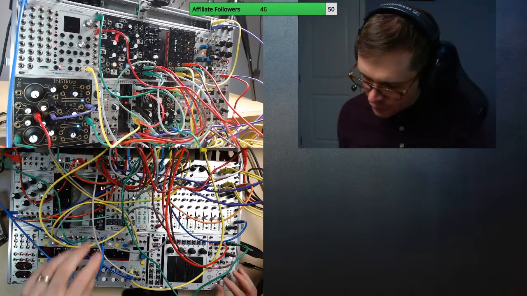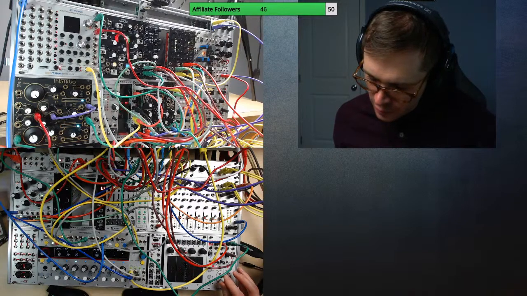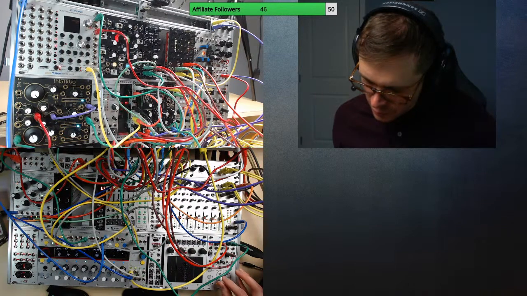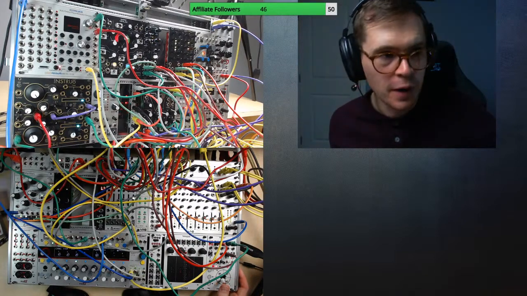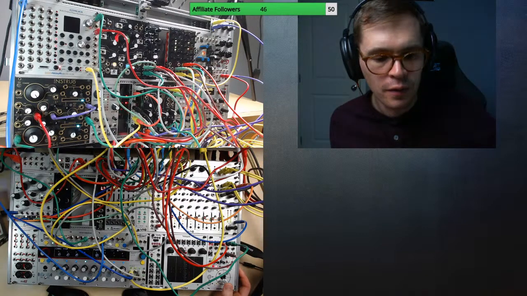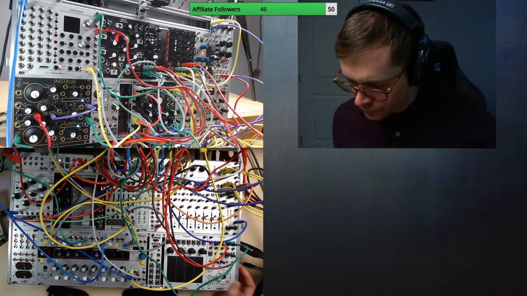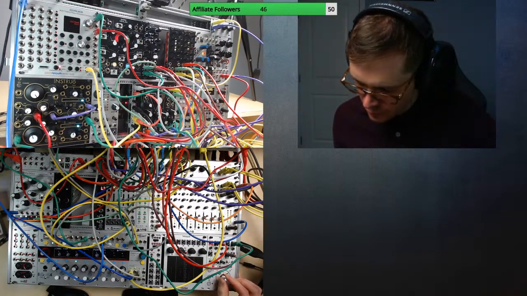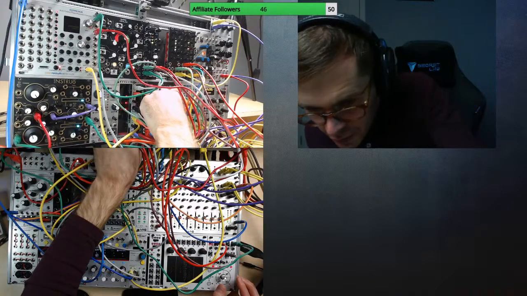A bit less attenuated. Do better on D. Maybe with a lot less attenuator.